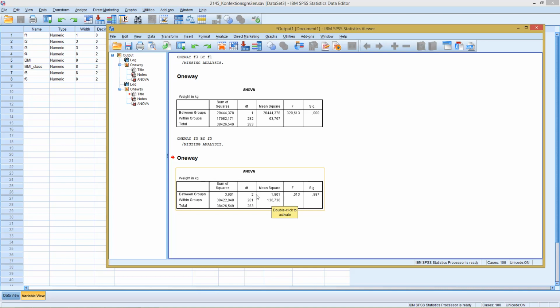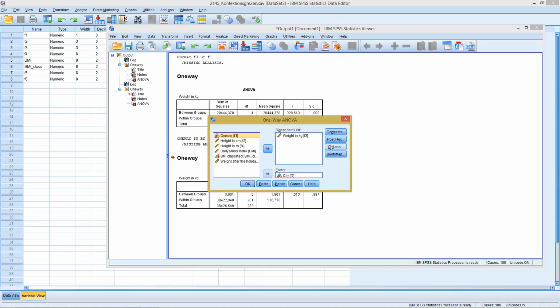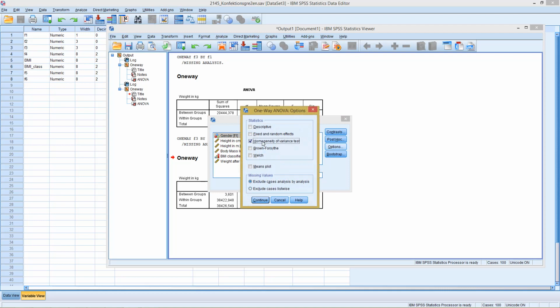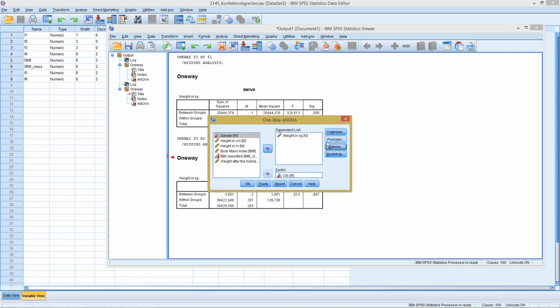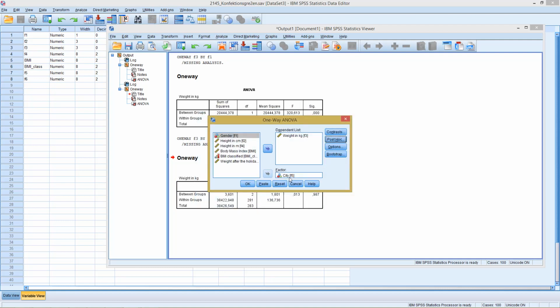But in this case I have three different groups, so it could be that two of the groups are relatively similar and one of the groups is relatively different from the other two. And this I can also check. I go to Compare Means, One-Way ANOVA, and under Options, first I need to run the homogeneity of variances test, the same Levene test as with t-tests. And then according to the outcome I can select under Post Hoc either tests for equal variances or tests for unequal variances. So here we go with Scheffé for equal and Tamhane for unequal variances, just in case it turns out unequal or equal.